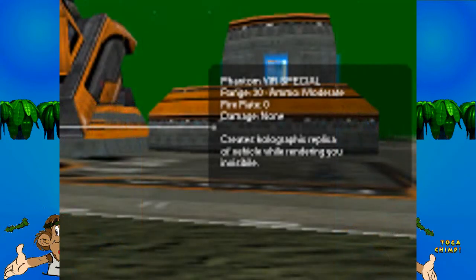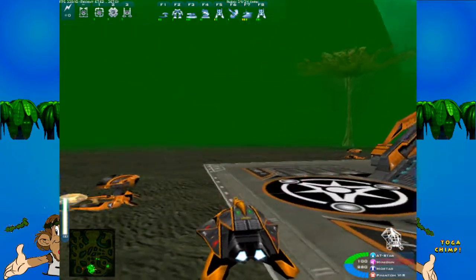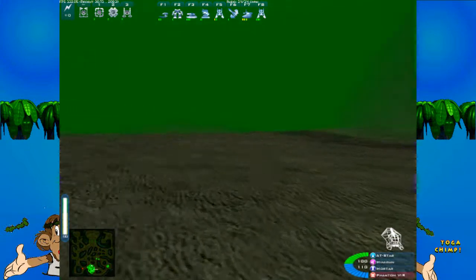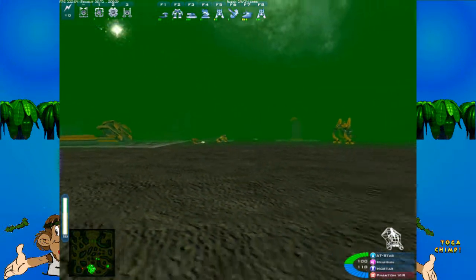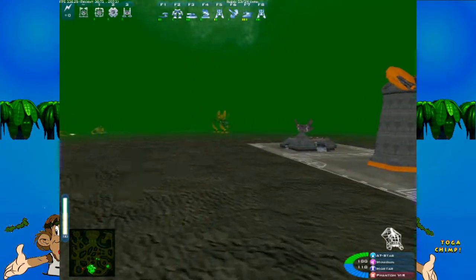Okay, so have we moved over to Harry Potter or something? Anyway, this weapon's called the Phantom VR. It's pretty cool. It renders you invisible to the enemy units, but unfortunately, if you start to attack the enemy, they'll find you fairly easily because of their radar. But if used against real players, it's much more effective.